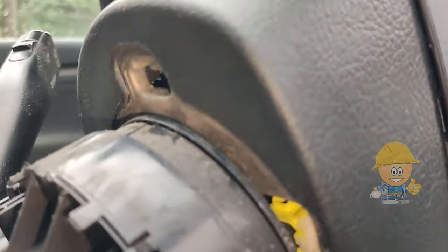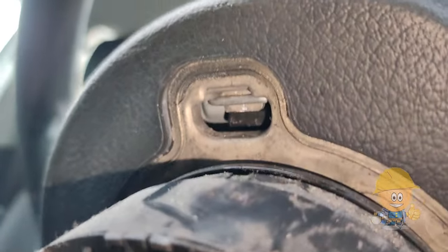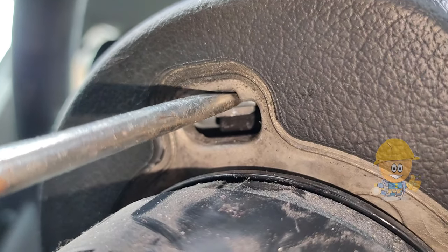After removing the covers, remove the airbag from the steering wheel. It is held in two metal clips. Unclip with the screwdriver and then pull the airbag out.